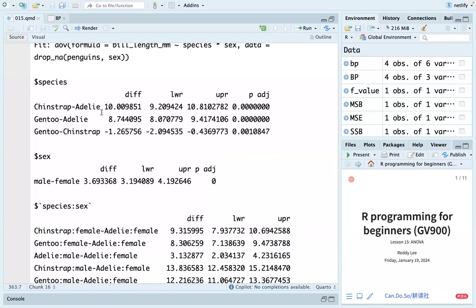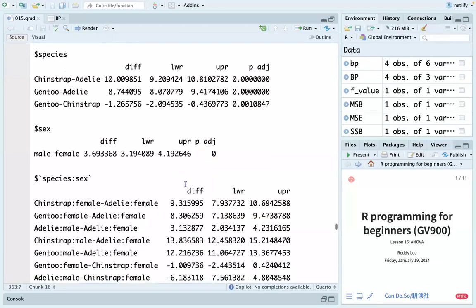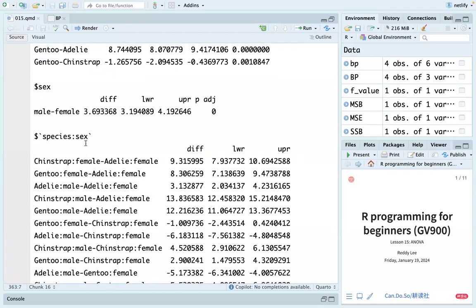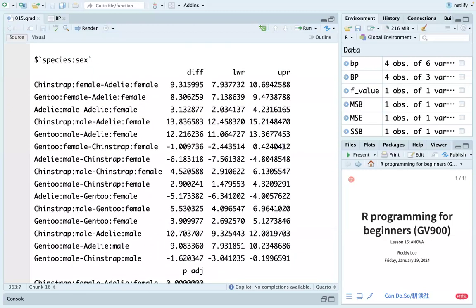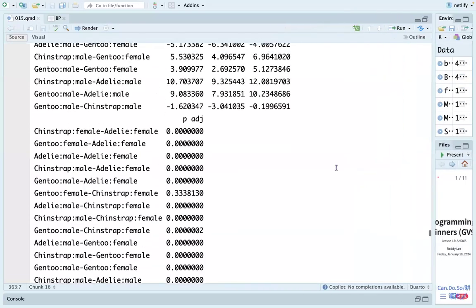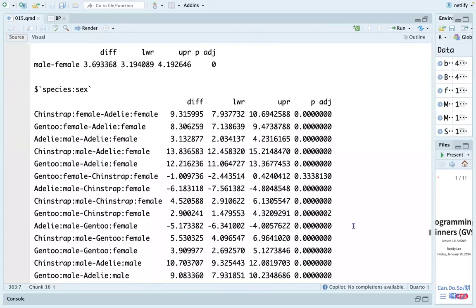So among species, all are significant, and among six, all are, because there's only two, so there's only one comparison. But the interactions, species against the six, we can say that. Oh, let me run it again to help us.